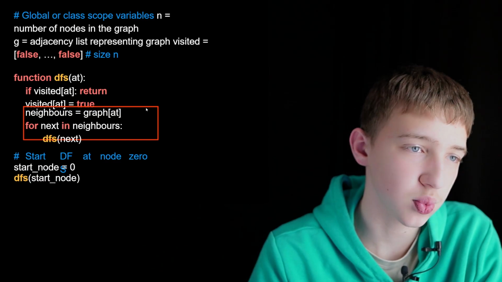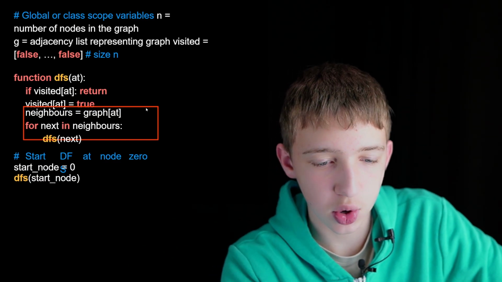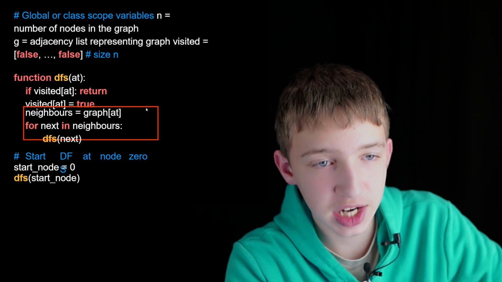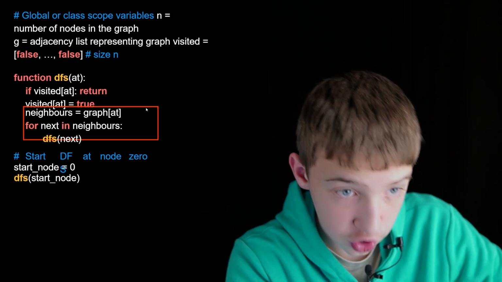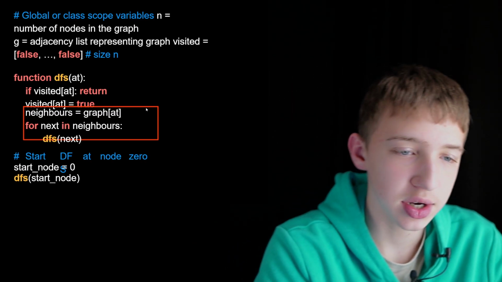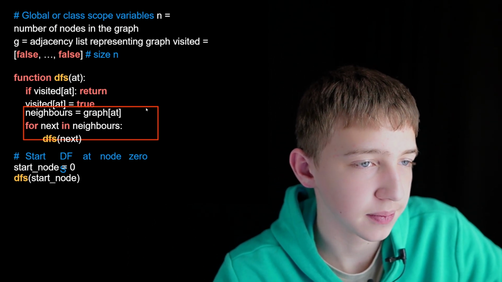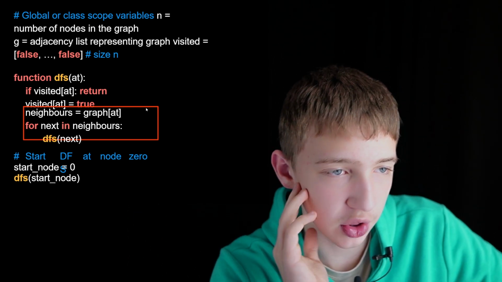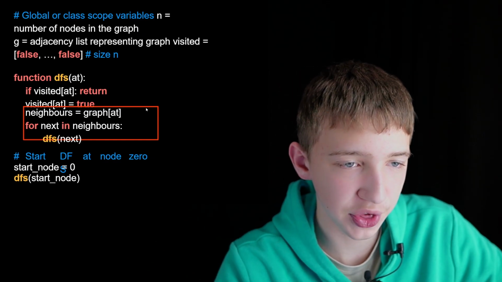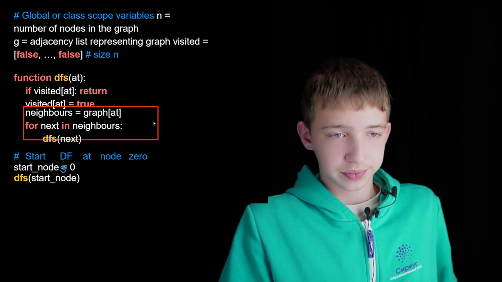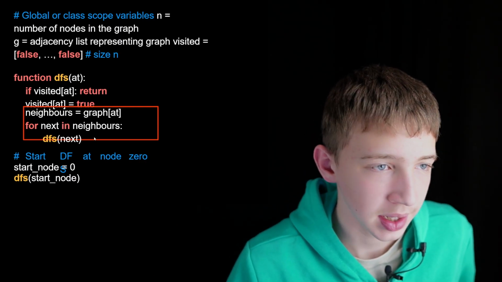All right, and next we are making the value of this node in the visited array equal to true, because we've visited this node, and we're going to each of its neighbors recursively, looping over them and calling the DFS method recursively. Because we're calling it recursively, it goes in depth. All right.